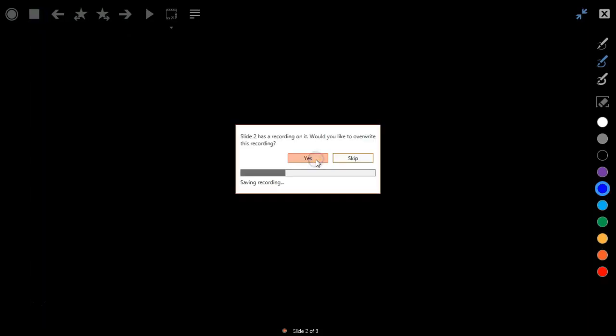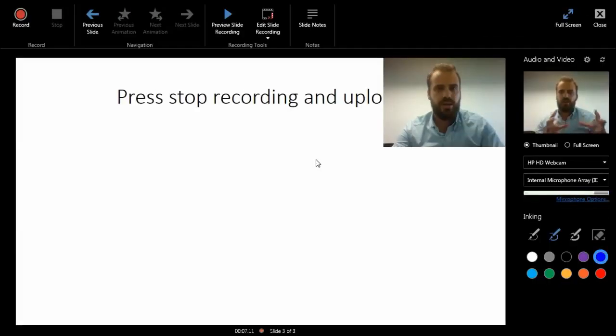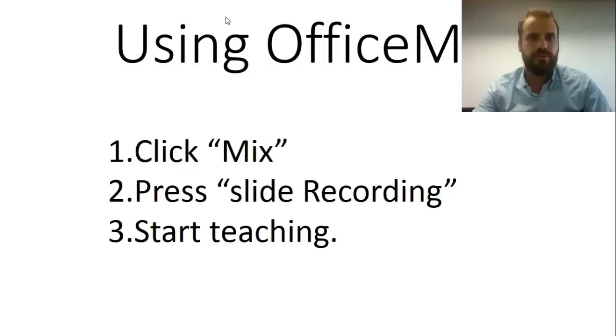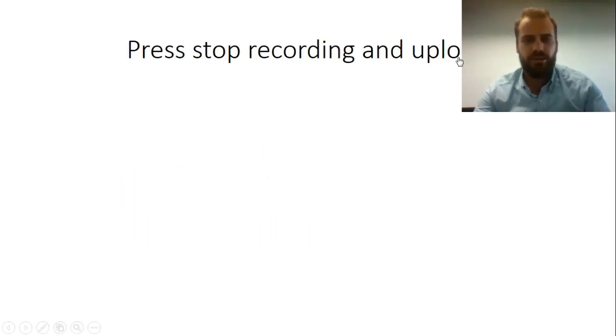Don't worry about these little things here. It's because I've already recorded this video once and those slides already had videos attached to them. Okay, so if I preview my slide recording, you can see it's going to look something like this. Now I'm not listening to the sound here, but you can see that that's what my recording looked like for that slide.